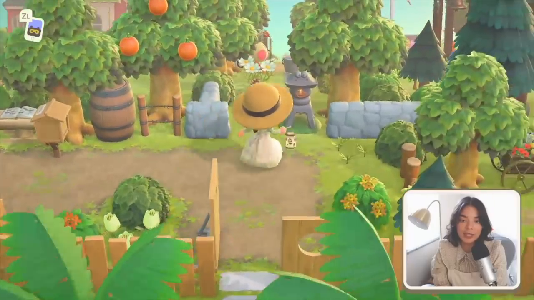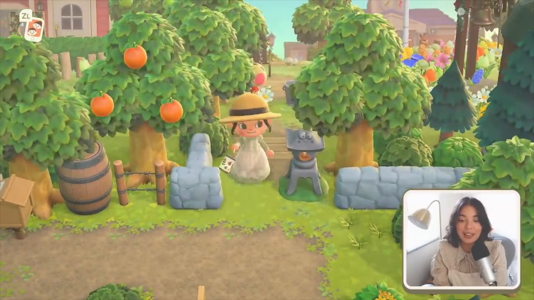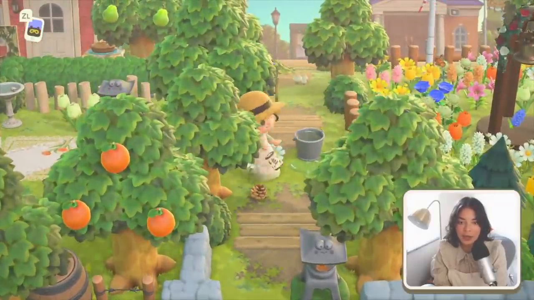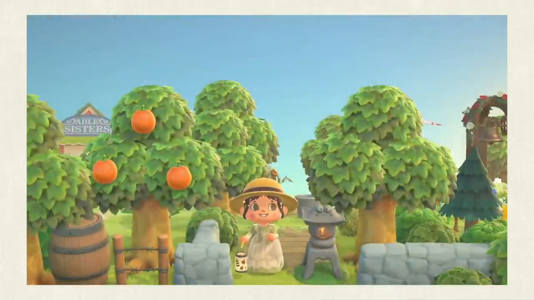To the right of the Able Sisters, Callie's just here enjoying the morning. I actually play a lot in the mornings, and I find that Callie's like one of my decorating buddies because she's just always around. It leads straight into the resident services. It's like a really easy way to get through.